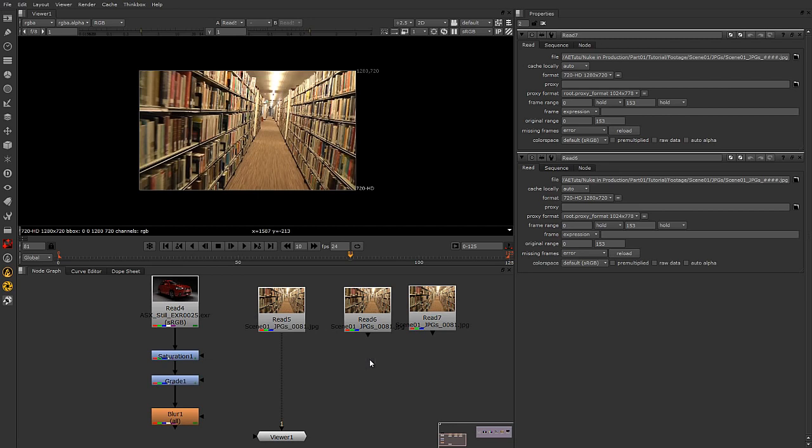Now, the time you spend with Nuke, you will start to recognize or learn the names of a lot of the tools, and that's where this tab menu becomes more and more useful. If I hit tab, it brings this up and I can start typing. Now, if I type R, it'll start shortening this list.